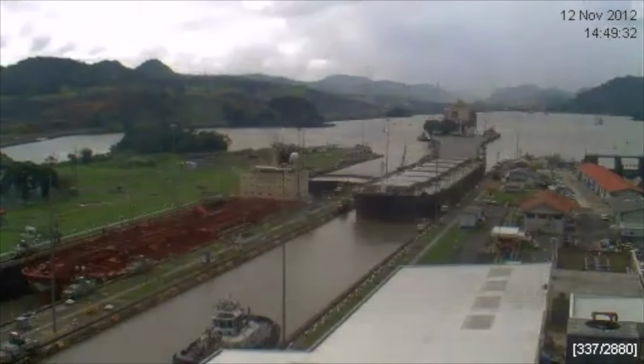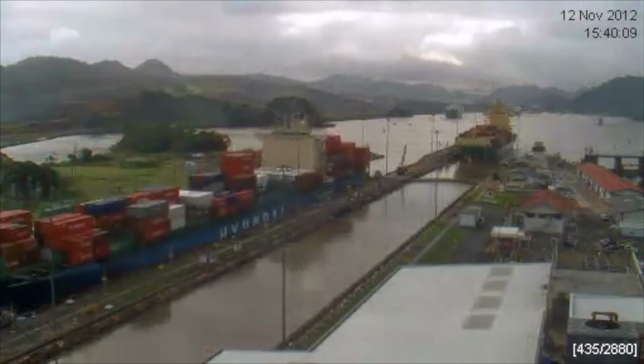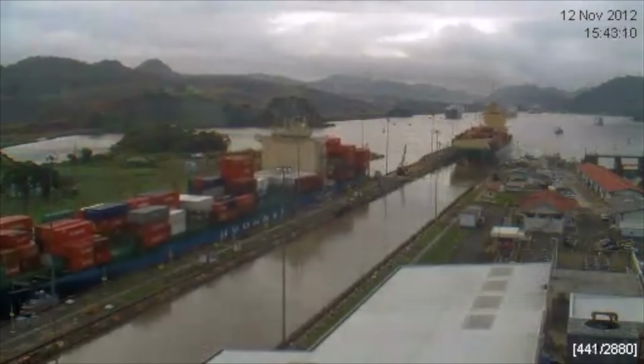Genius, right? But the old Panamax locks, not to be outdone, have a trick up their sleeve too. And it's something that really surprised me and it took me about 2 hours of watching canal operations to finally figure out. Check out this time lapse of the Panamax locks and tell me what you see. Right there. Did you notice what happened? Instead of dumping water from the top lock down to lock 2, they equalize the locks side by side.